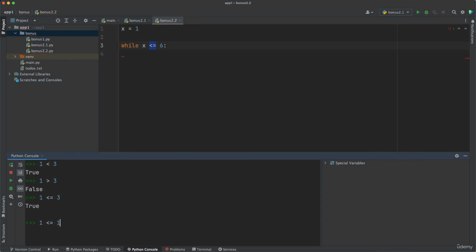If you say is 1 less or equal to 1, you get true because 1 is equal to 1, and so on. So that's what we're checking here. If x is 1, 2, 3, 4, 5, or 6, this will be evaluated to true.